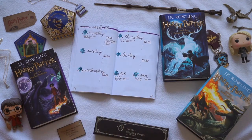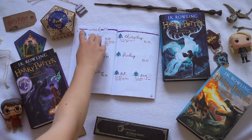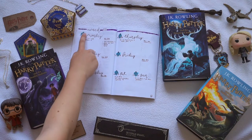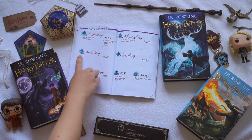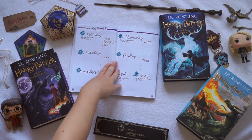Next up, this is how all of my weekly spreads will look like for the month of September. For the details of all these pages I did a little string right here with stars on it, which you can't really see that well. For the days I drew the Deathly Hallows sign and then drew the number of the date in it. I think it looks really good and I just wanted to add a little bit of color, so I added just a blue blob all over it.